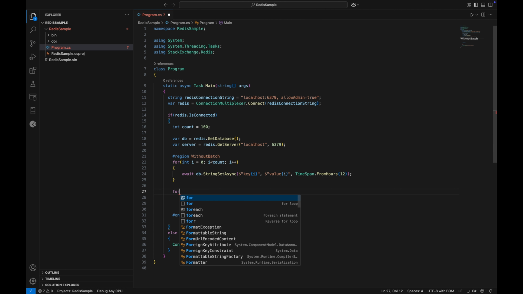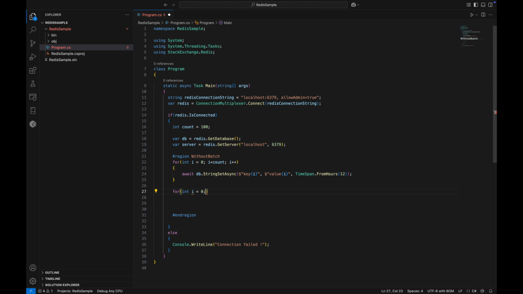The second for loop reads the data stored in Redis and writes it to the console.